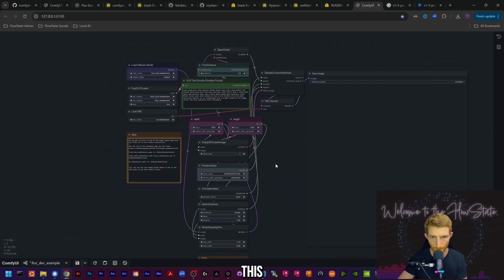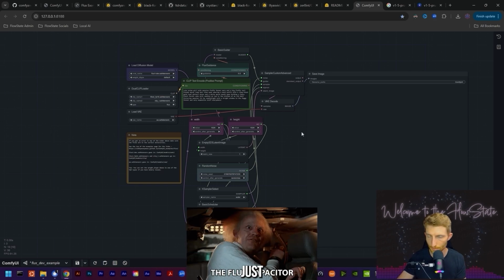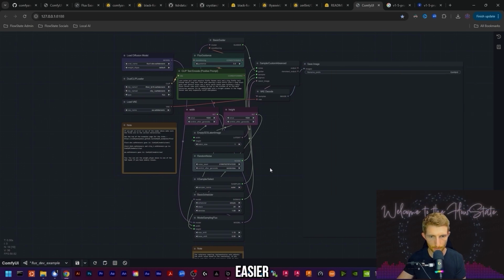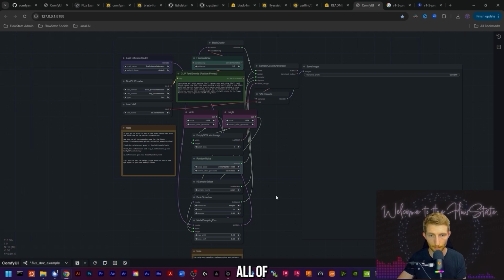Now, obviously this workflow is kind of messy, so we're going to move some things around and make it easier to see. A lot of the videos that I see on Flux just stick to this kind of basic setup here, which maybe it's easier for some people to just kind of have everything really compact in one place here, but I like to have all of my nodes spread out to where I can see how things flow from left to right. So I'm just going to rearrange this really quickly. That way we can see all of the pieces better.